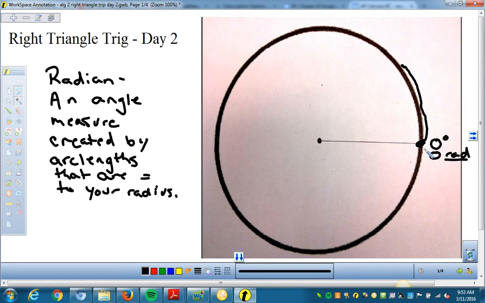When you get to the end of that, that's 1 radius. I do want you to put this mark on the circle, and label that 1 radius. Then keep going all the way around the circle. I want to see how many radians it takes to get around the circle. Let's find out. Then you move your string to here, and you lay it here to get the next one. One color is fine for now.